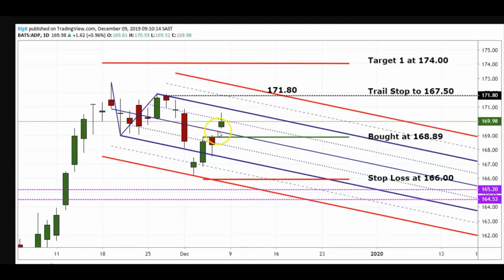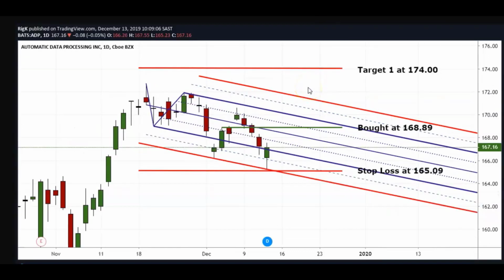Then on the 9th of December, we had a nice gap upwards, and price shot slightly above my buy order. And at this stage I was thinking, great, we're in a really good position here, and I ever so slightly trailed my stop to 166. I also had a trade management level where I tightened my stop even more if price starts taking out important previous market structure. And then a few days later, something really interesting happened.